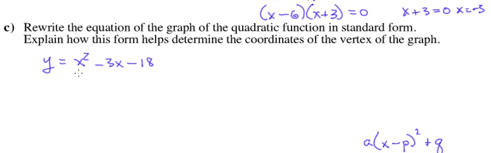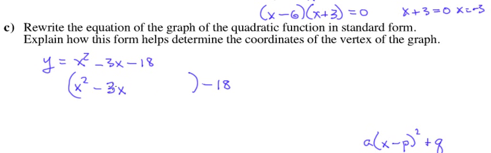So the way we do this is completing the square, and it consists of, first, if there were a coefficient in front of this x squared term, we'd factor it out. But there isn't, so we get a break there. And your next step is separate out the first two terms. We have x squared minus 3x. Just put brackets around those and leave a bunch of empty space after the minus 3x. We're going to do some stuff in here. The minus 18 just got frozen out. We want that out of the way for what's going to happen next.